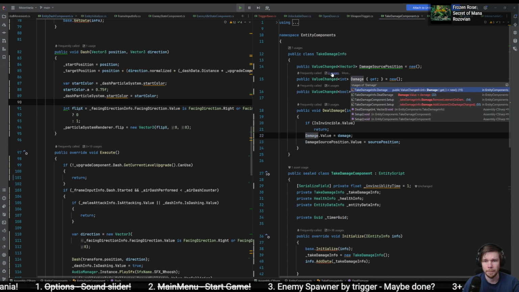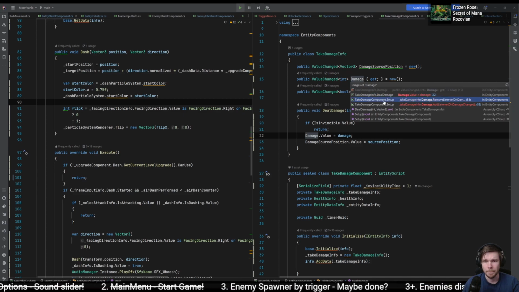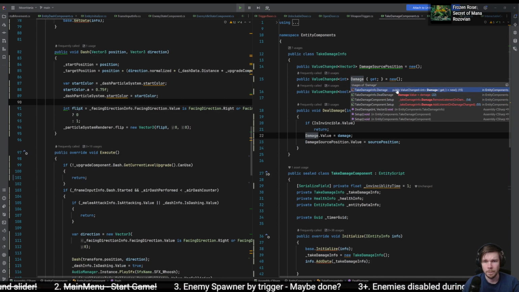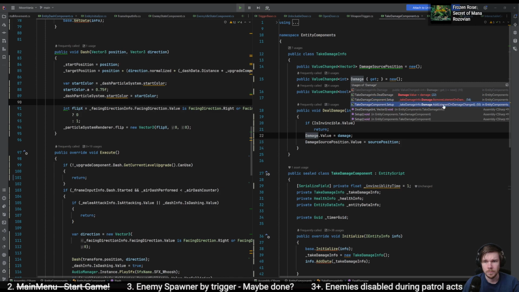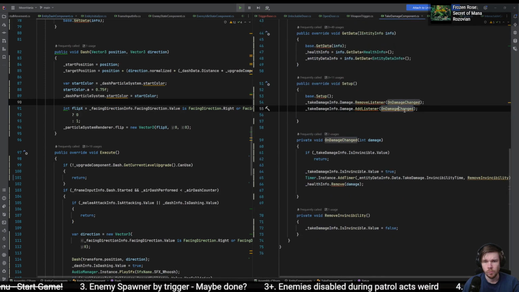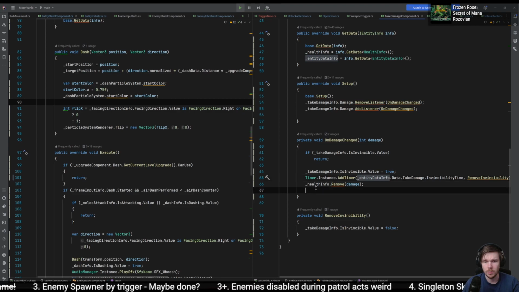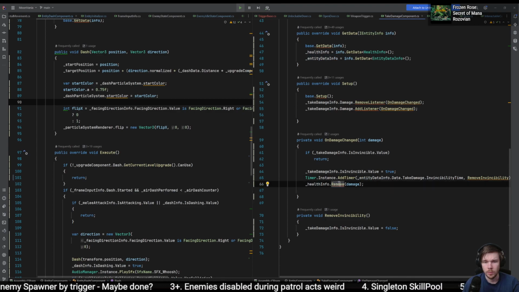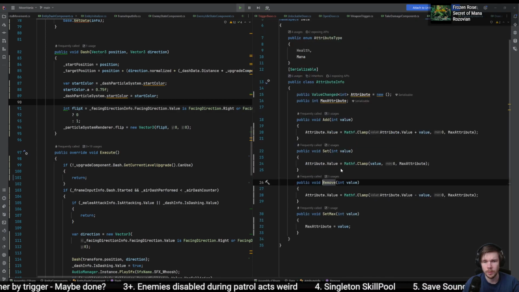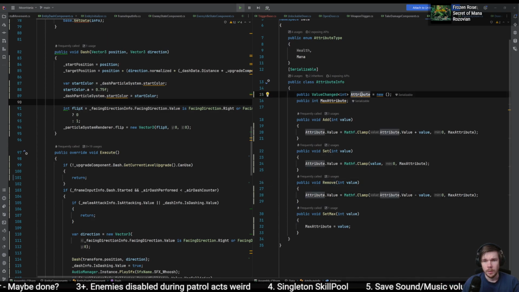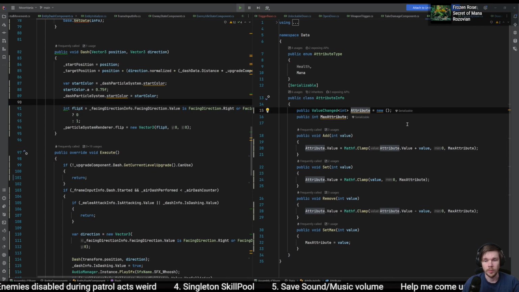No. Damage change, we remove from the health info, and this one we will listen to.